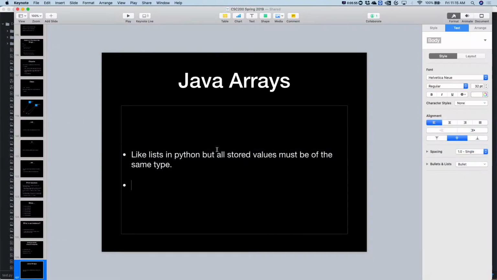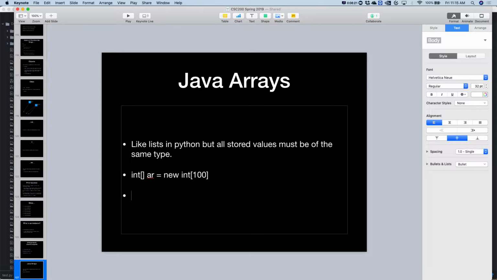Now, let's say I wanted to store a bunch of numbers. In Java, I would say something like int array AR is equal to new int array 100. And that's going to give me an array capable of holding 100 numbers. Okay, so I went to Target and bought a Tupperware container big enough to hold 100 numbers, whatever that means. The same thing in Python would just be AR is equal to, put a little space in here so you can tell it's the little list thing, AR is equal to the empty list.